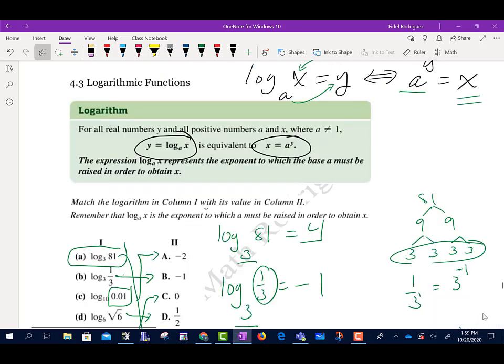Okay, so I came back here to the definition of our logarithm. Let me clean this mess up. This is what we're doing back in 4.3. And I want you to notice, here's my definition, right? Whatever I'm taking the logarithm of, that value of x, they all have to be positive numbers, okay? So I can't end up with any negative numbers. I can't take the logarithm of a negative number, okay?